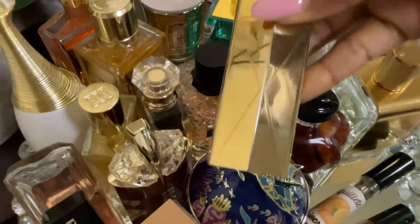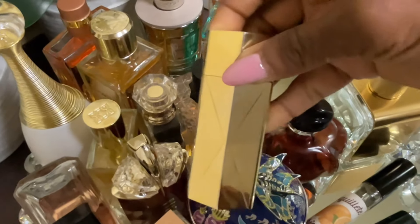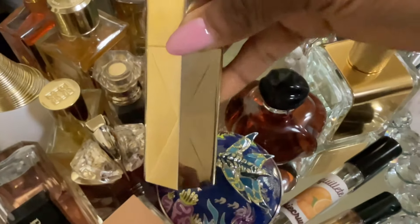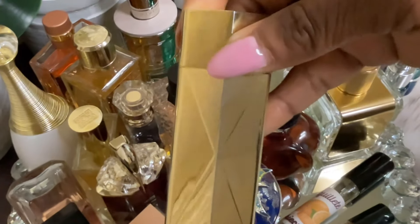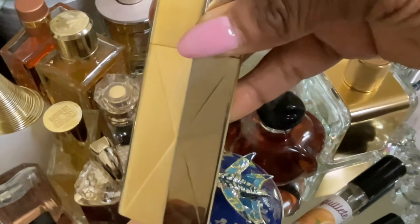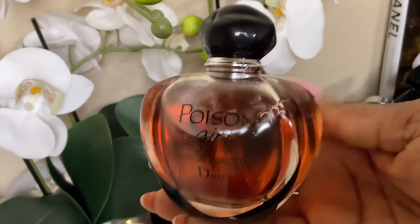The last mini I'm wearing is by Maison Francis Kurkdjian — this is from the travel set. This is Baccarat Rouge 540. I'm trying to finish up my travel set; I have a little bit left in this decanter and one more to finish. This is a saffron fragrance — I don't have to explain Baccarat Rouge 540 because pretty much everybody already knows about it.